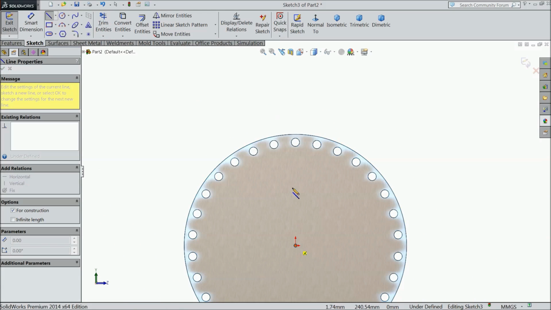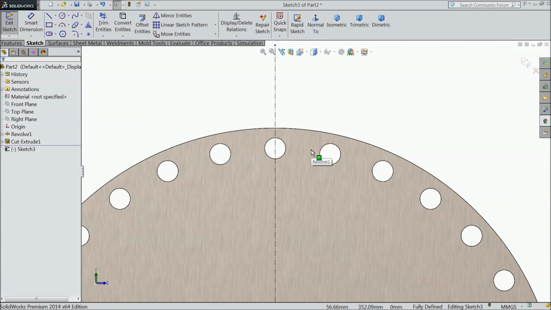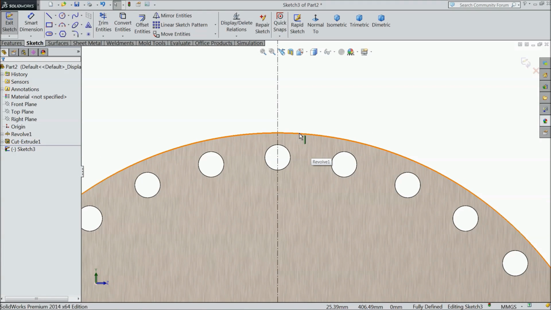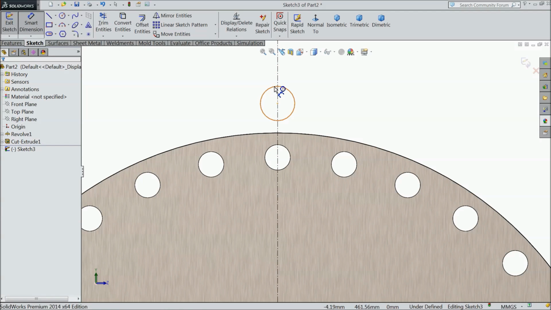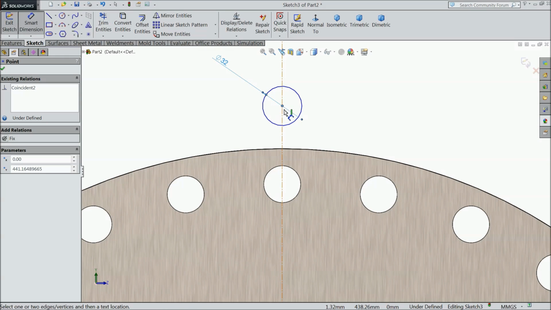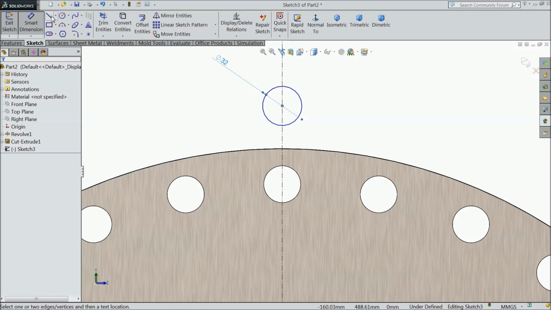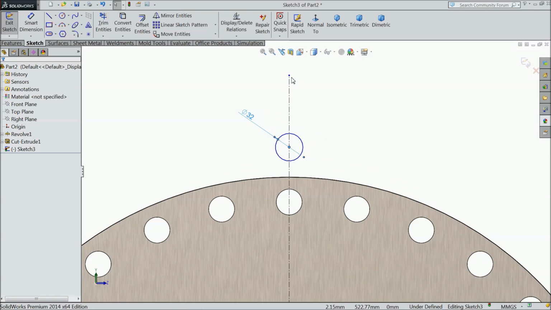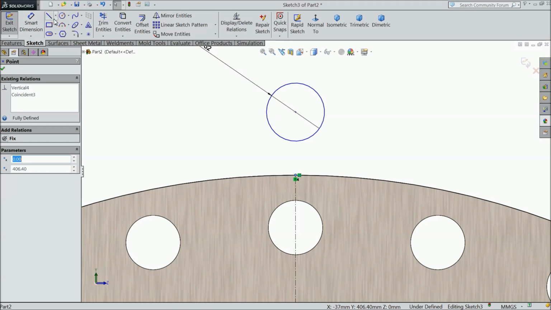Choose line, draw a vertical line. Select this line, convert. Select circle, 32 mm. The distance from here to this point, take it down this and up to coincide here.